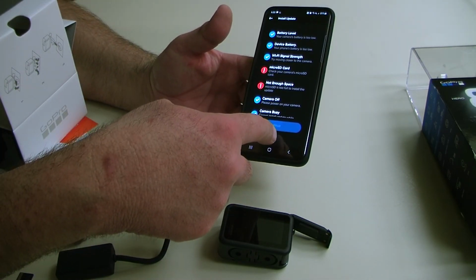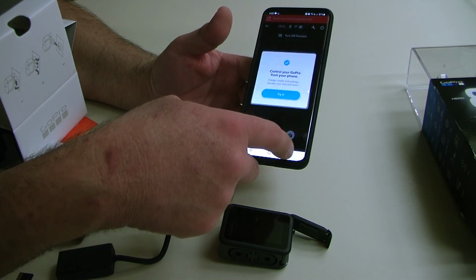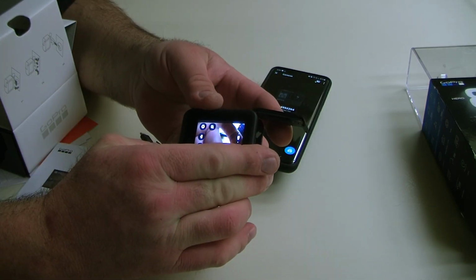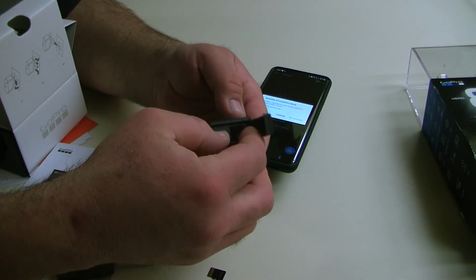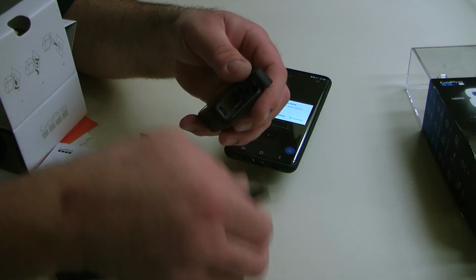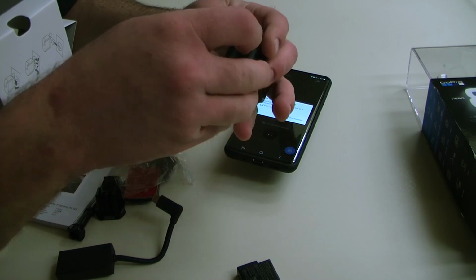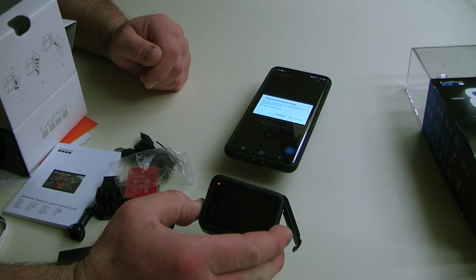Back and do that in a second. So let's hit cancel. Let's turn this off. We'll put an SD card in. I need it. Battery out. Let's see. Slide the SD card in. Put the battery back in. Turn it back on.